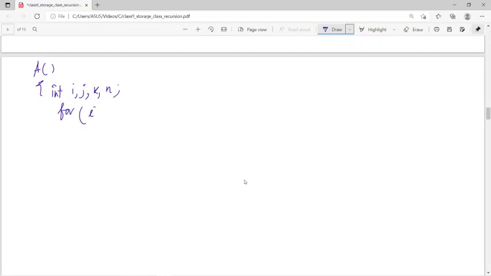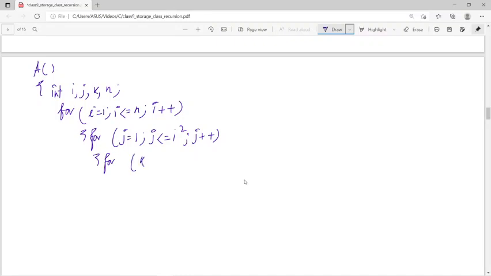Say for I equals 1, I less than or equal to n, I plus plus, for j equals 1, j less than I square, j plus plus, and for k equals 1, k less than or equal to n by 2, k plus plus, and we are using this printf statement. So the thing is that, what should be the complexity of this?